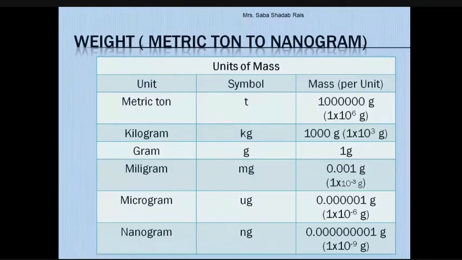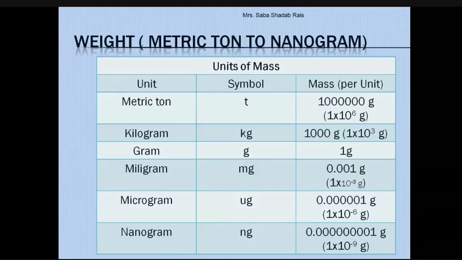Same way, in the case of the unit of mass, the only thing is, here we are going to use the base unit gram. In the length, we have used the base unit as the meter. So here we are going to use the base unit as the gram. So 1 gram will be our base unit. When we talk about the metric ton, it is equal to 1 into 10 to the power 6 gram. Okay, kilogram, I told you kilo is the common prefix for 10 to the power 3 of the base unit. So here the base unit is gram, so 10 to the power 3 gram.